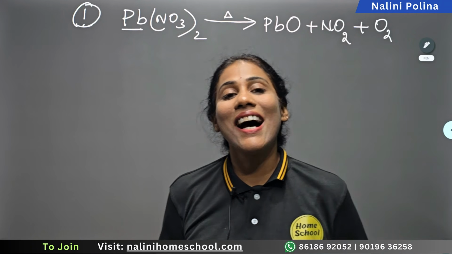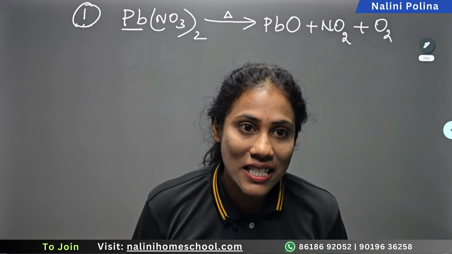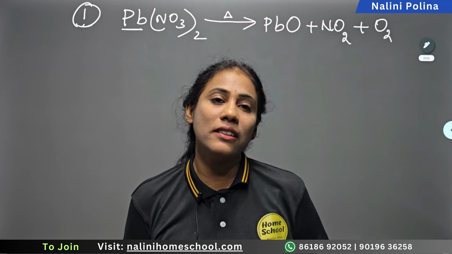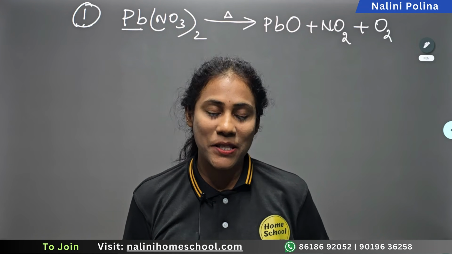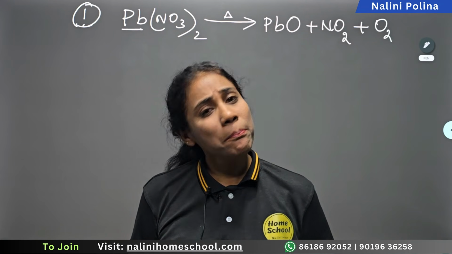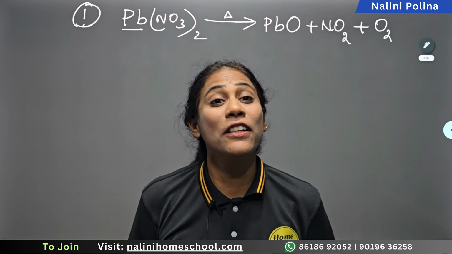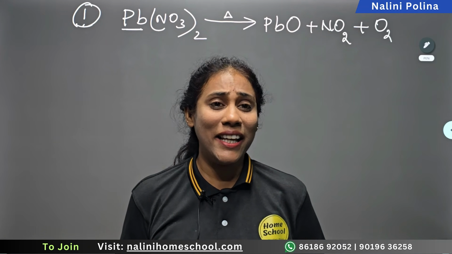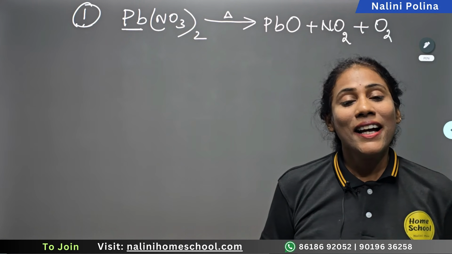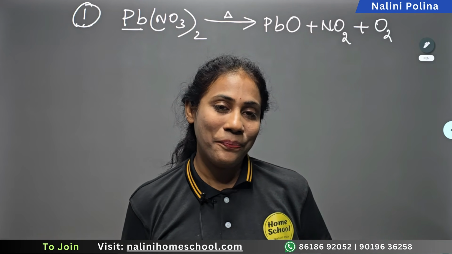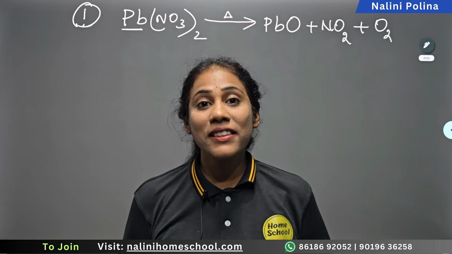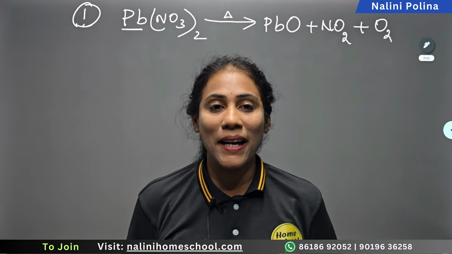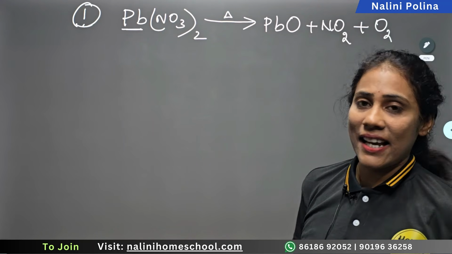So in today's class, I will teach you the easy way of balancing difficult reactions. There are two most difficult types of reactions in class 10 chemistry. One is this. Many students tell me that this reaction is very difficult to balance. While balancing, they get messed up with a lot of things and end up doing wrong balancing. The other type of reactions are combustion reactions. So in this video, I will teach how to approach and balance these two types of equations. Let us start with this reaction first.